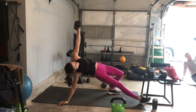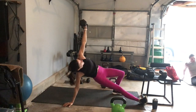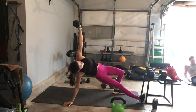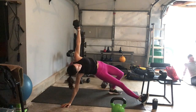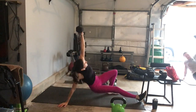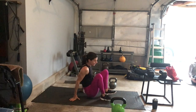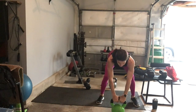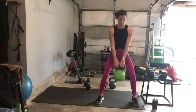For this exercise, it's hard. One. Two. Three. Four. This round. Don't move up or move fast. Four reps. One, two, three, and four.